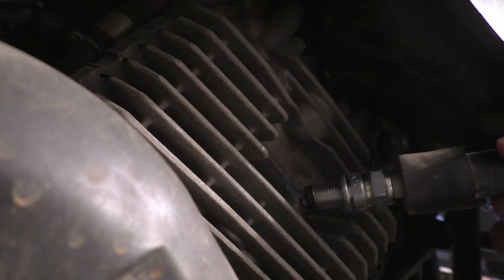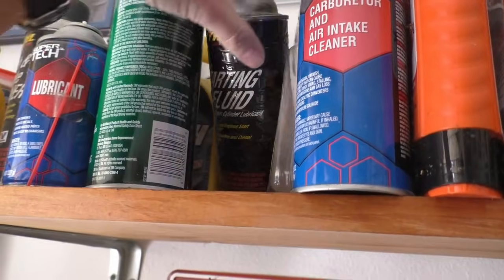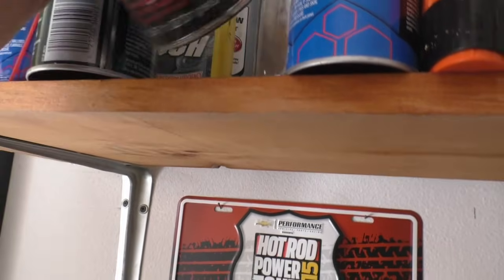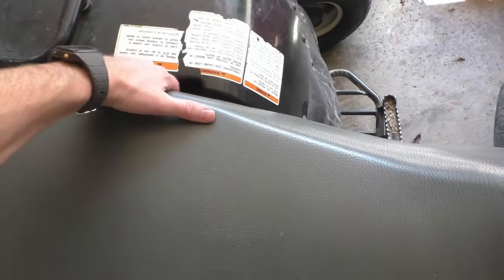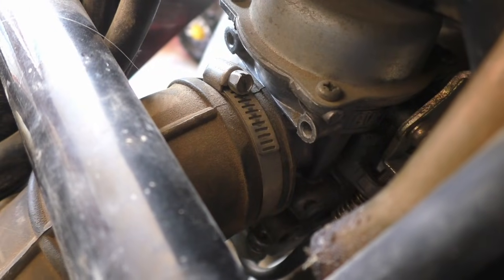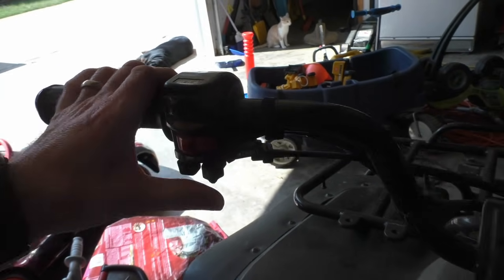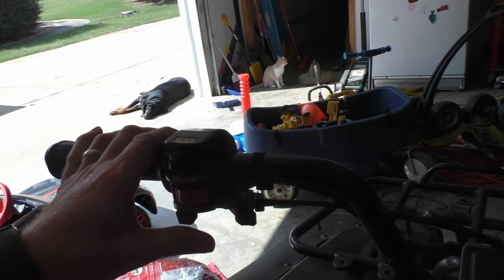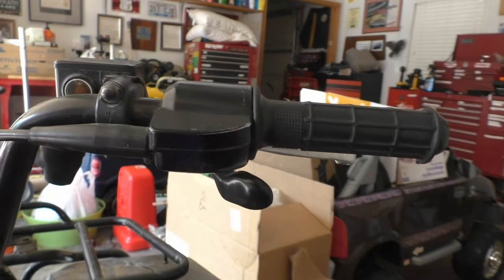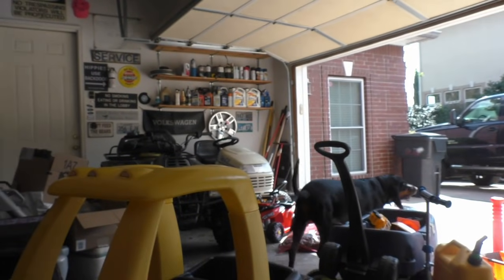Since I have spark, I'm going to check to see if I have fuel. The easiest way I think to do this is to see if the quad will start using starter fluid. So to do this, remove the seat and remove the rubber hose from the carburetor. Then just spray starter fluid into the carb while you're attempting to start the engine. Honestly, I expected my four-wheeler to try to fire right now, and it's not. There's still a chance that I have a fuel problem.